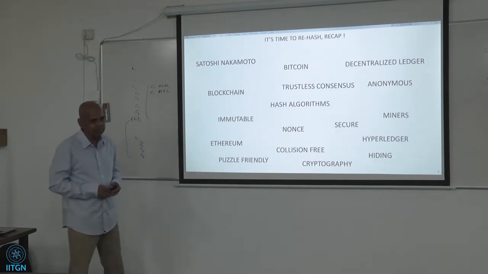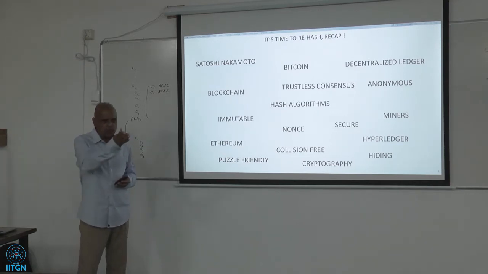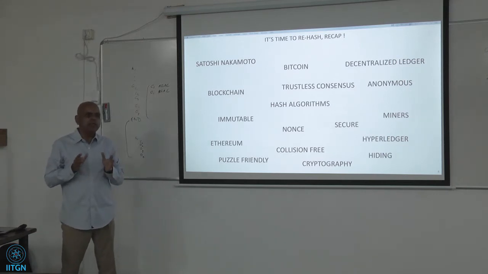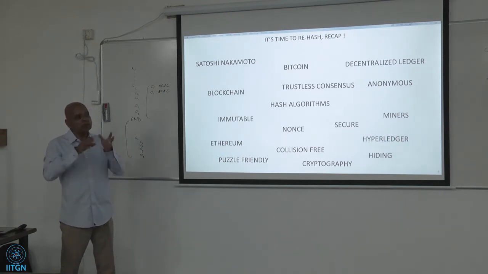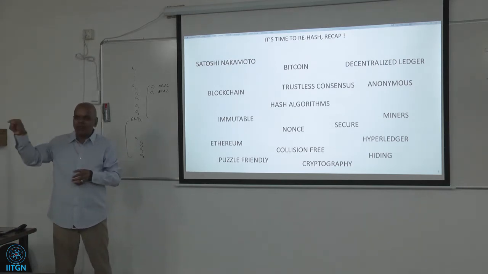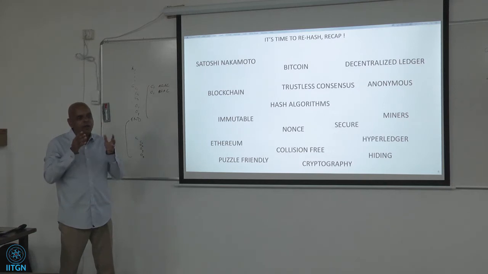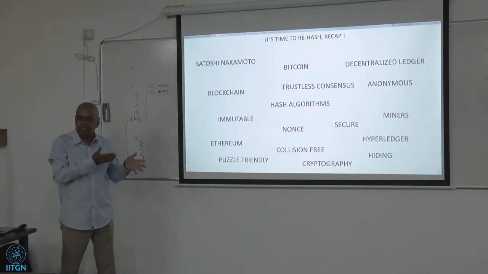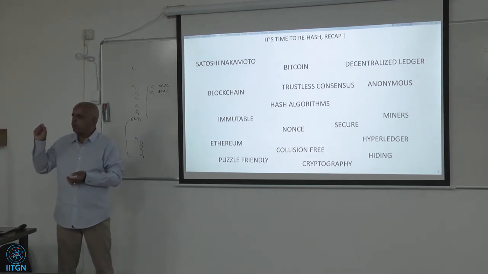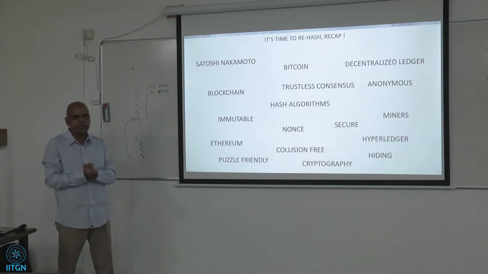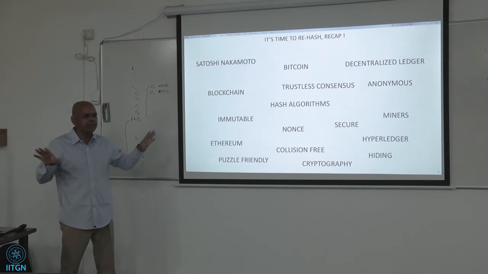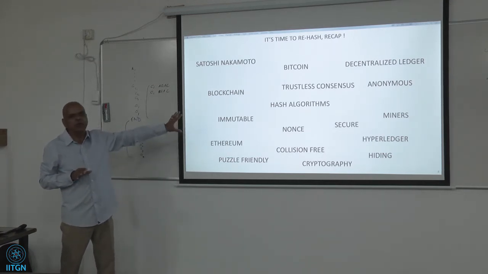Sir, I was not there in the last class, so can you tell me what miners are? Okay, good. I'm glad you asked. Very simply, miners are the people with access to big computing power. What they do is try to solve the cryptographic puzzle. And once they solve the cryptographic puzzle, reaching the desired target value of the hash, the four zeros or eight zeros in the leading or trailing position or whatever, then they get rewarded for the effort they have made. They've solved the puzzle, and they are called miners. And mining is the process of solving the cryptographic puzzle. Clear? Thank you. Last chance, or last call: anyone, any lack of clarity about any term here on this slide?